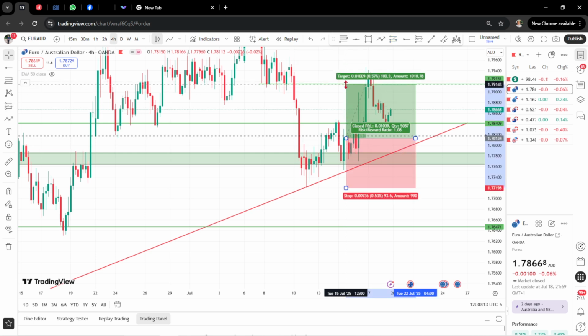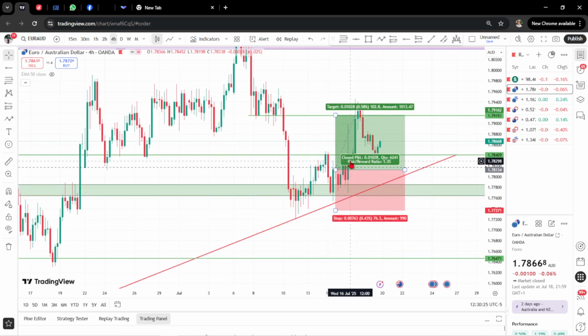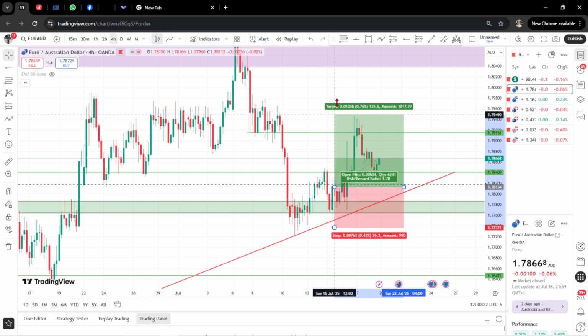This is my first take profit target. Now my stop loss was around this area, if I'm not mistaken, around this area or maybe below. All I know is that my stop loss was down there. And my first TP was 1:1.5 or 1:2 something, I can't remember now. Then my final TP is around this area.